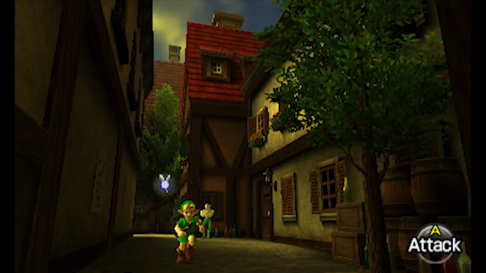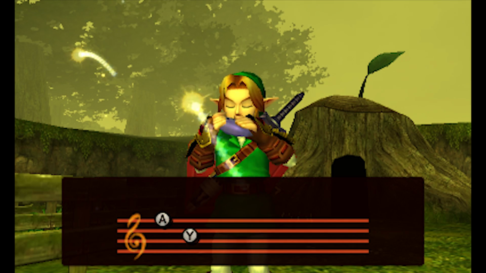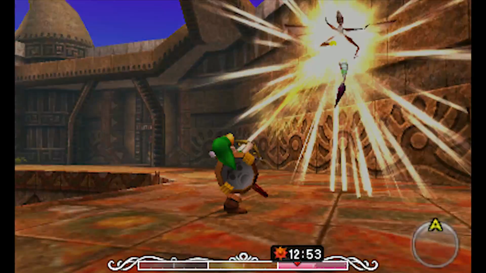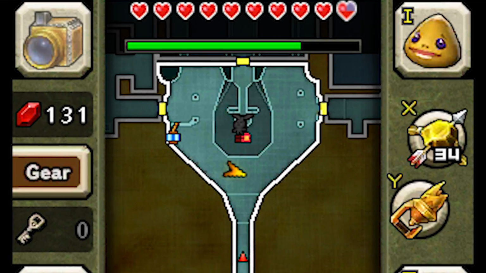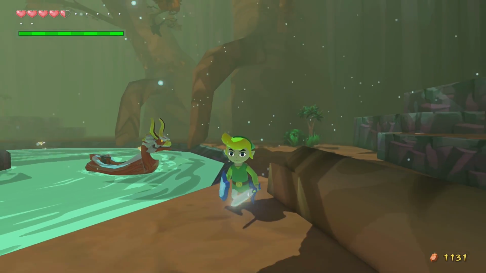Alright, so I wasn't being entirely truthful about the Wind Waker being the very last Zelda title to feature the magic meter. Ocarina of Time and Majora's Mask were both remade for the Nintendo 3DS, and surprise surprise, the magic meter came right along with them. The same was the case for Wind Waker on the Wii U.